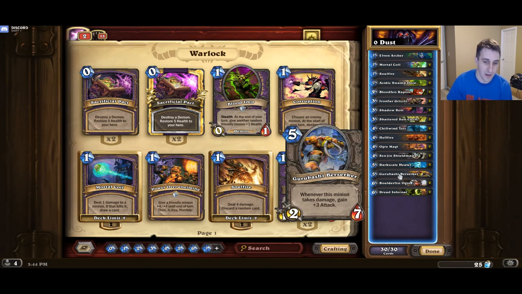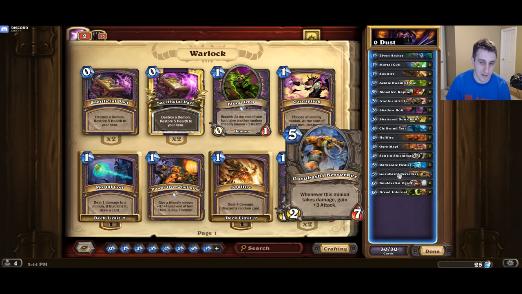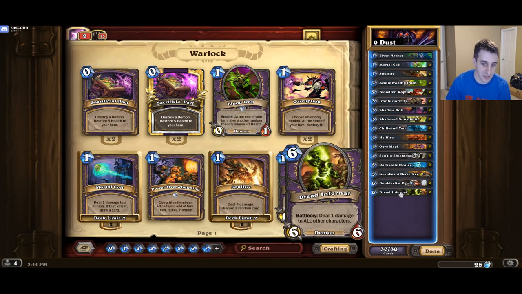If I Hellfire, then the Gurubashi Berserker is going to be a 5/4, and then if I shot it with Elven Archer, it would be an 8/3. Okay, so you'd have an 8/3 Gurubashi Berserker. So every time you put damage on this character, it ends up getting 3 more attack. You can also play Gurubashi Berserker on turn 5, which would be kind of a good mana use by you if you had a Dread Infernal on turn 6 to play, and then you're going to buff the Gurubashi Berserker to a 5/6, and then you'll also have a 6/6 on the board.